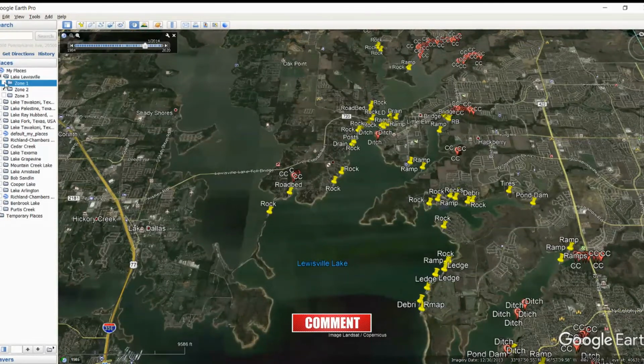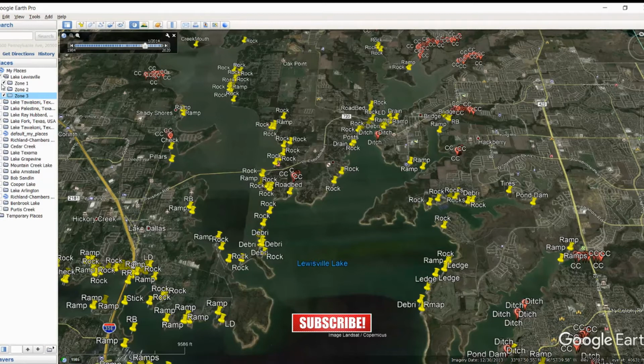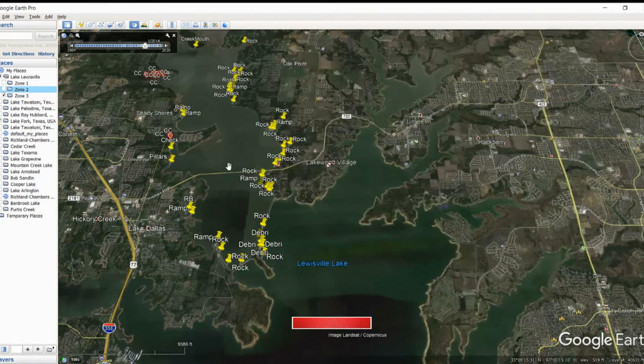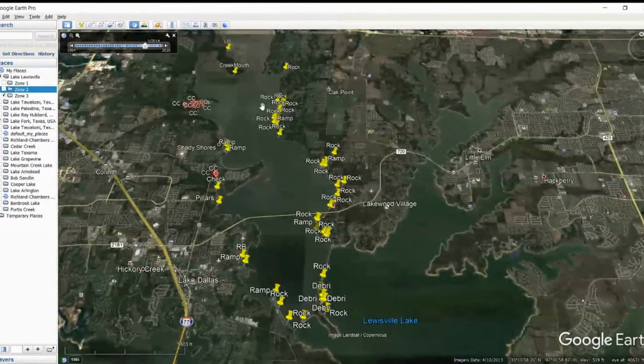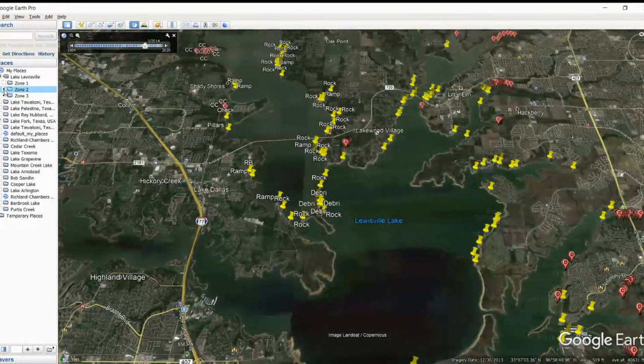And then on the last and final video, we'll break it down into zone 3, which is going to be on this side. So if I take out zone 1 and zone 2, you can now see we'll work on zone 3, which doesn't have as many points as the other ones, but still a lot of good areas to go take a look at. So with all that being said, let's switch back and go back to zone 1.